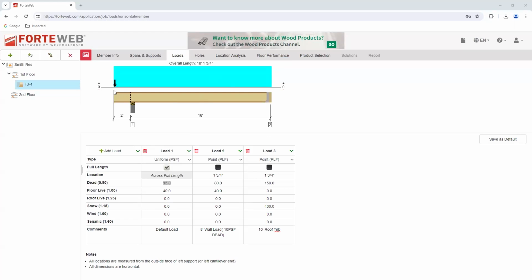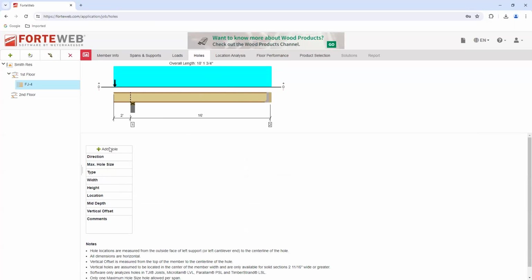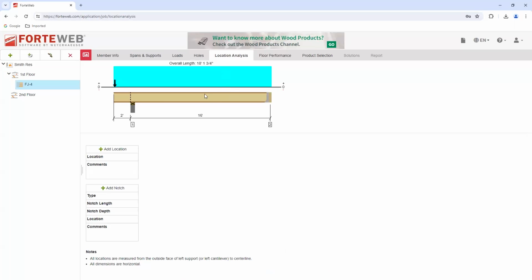But you can see right here, this added my 2 point loads for this. So whether we have holes, we can add holes to it. Forte Web will allow us to size holes. If we have holes in here or we want to know what's going on in a certain location, we can add these. If somebody notched your flange on a job site, you can add the notching, and we'll get more into that on the advanced class.